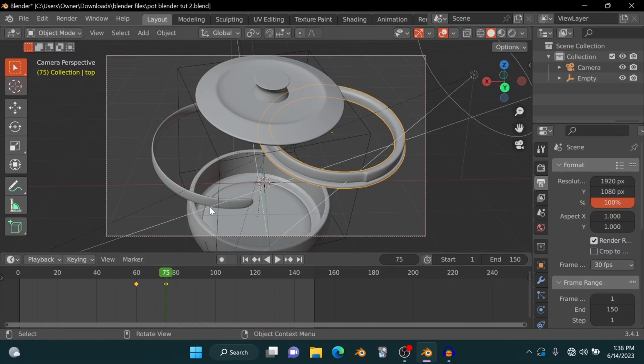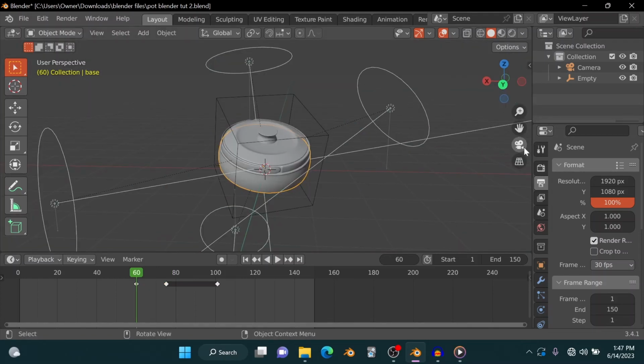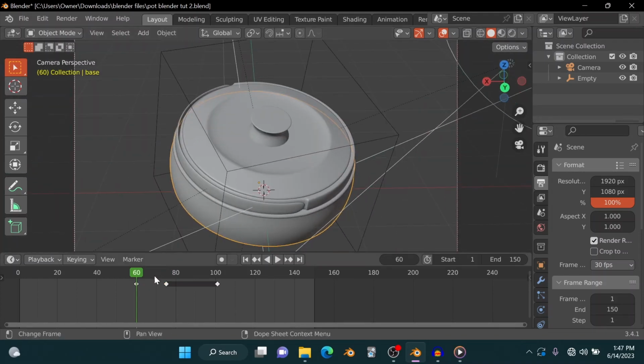So to do that, what I can do is I can select every other part. Since they are both selected on the same keyframe, I'm basically going to select the individual keyframes that we have on this frame 60, and then I'm just going to paste it to wherever I want it to come back to its normal position. So what I'll do is I'll just copy this keyframe for the base here. So I'm just going to copy this, Control C to copy.